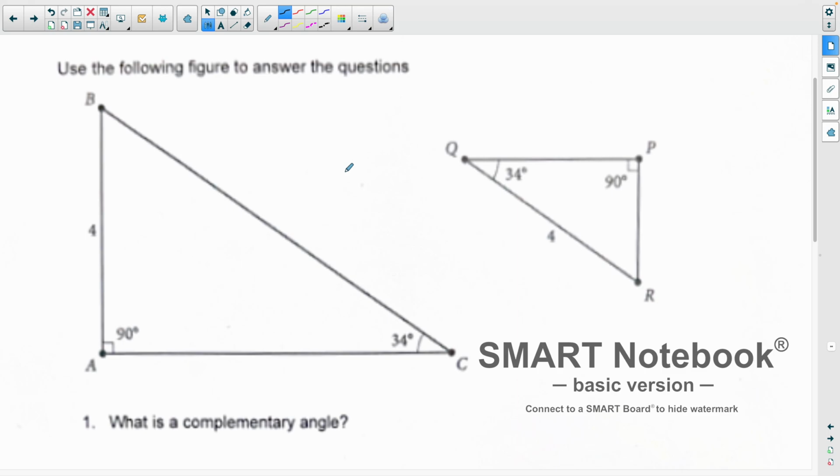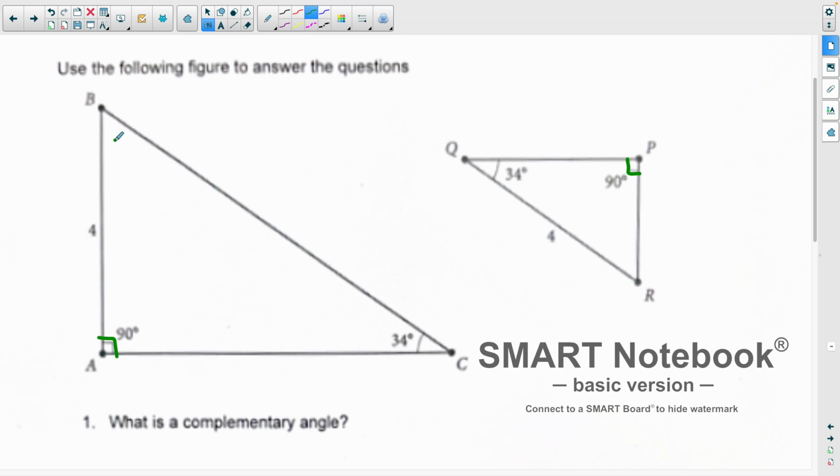All right, so what do you notice about these two triangles that I have up here? They are similar. We're going to come back to that in a second. Good, they're similar. What else do we notice about them? They all have the same angles. What angle do they have? Particularly, they have a 90. All right, and so they're both right triangles.